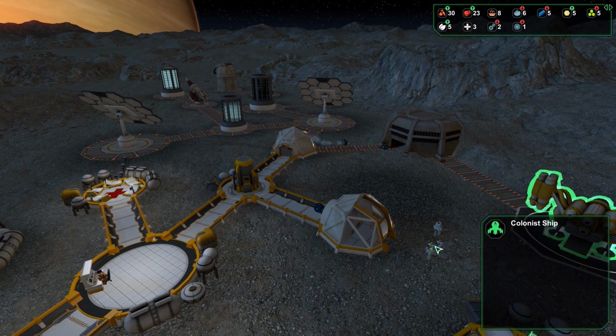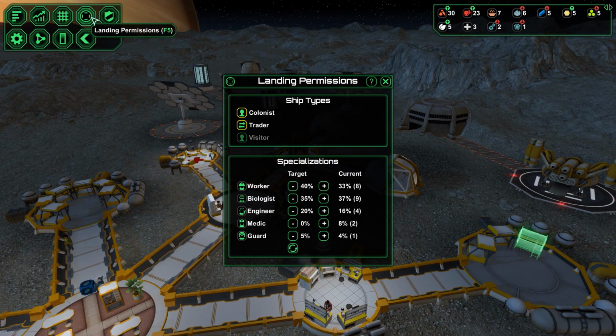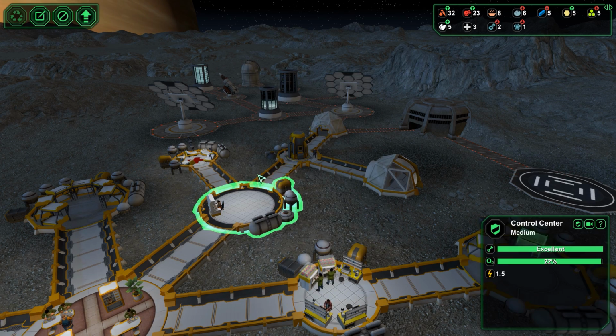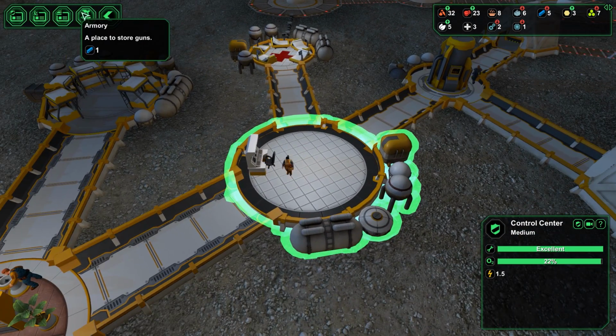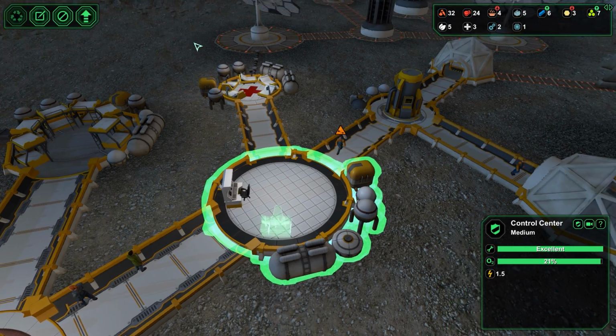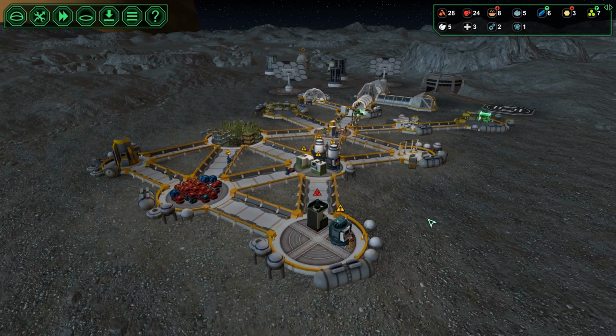More colonists. Biologist and a guard. A guard? I didn't ask for any stinking guard. Oh, I asked for a stinking guard. It's my own damn fault then. Never mind. Suppose I could put in like a security console. I mean, he's not going to have anything else to do, is he? Might as well help there.